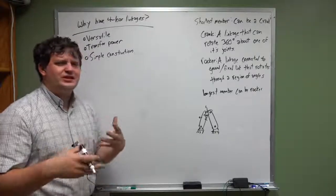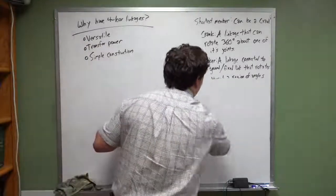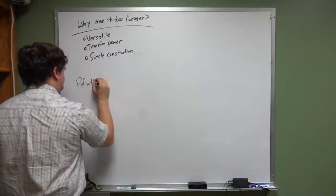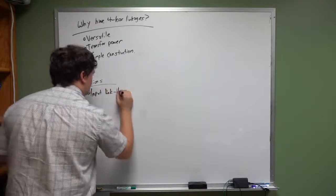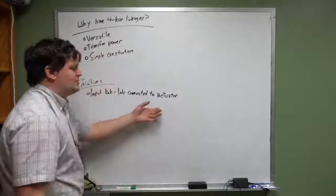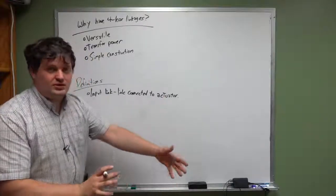Now that said, they can be really complex to analyze kinematically. So we need to get down, what are the components for a four-bar linkage? So, I guess I should give you my better list of definitions now. Definitions. Your input link is a link connected to an actuator, or it could be a link connected to another link that is inputting power. No matter what, the input link is where the power comes into the four-bar linkage.